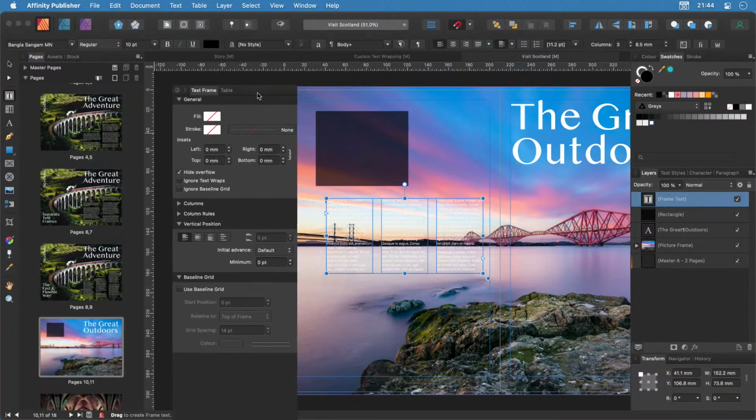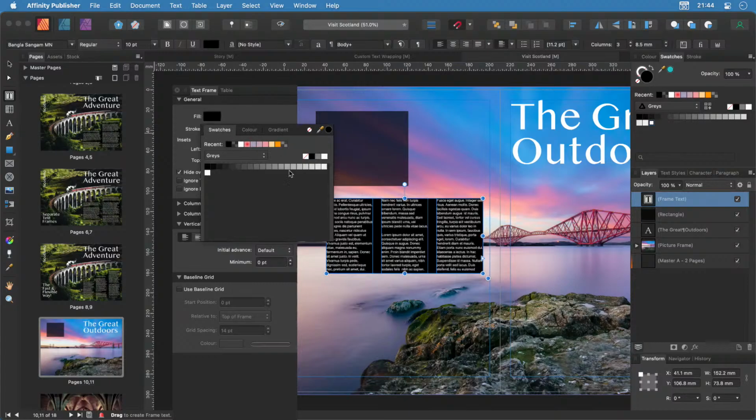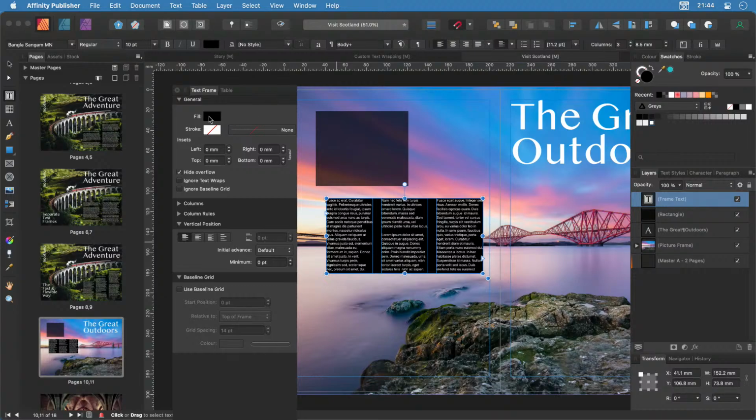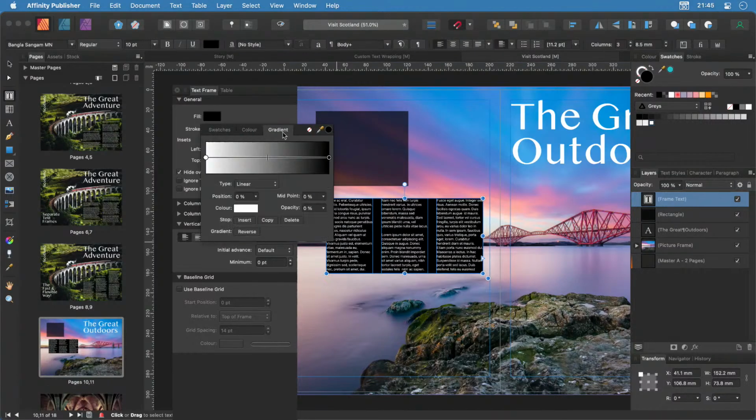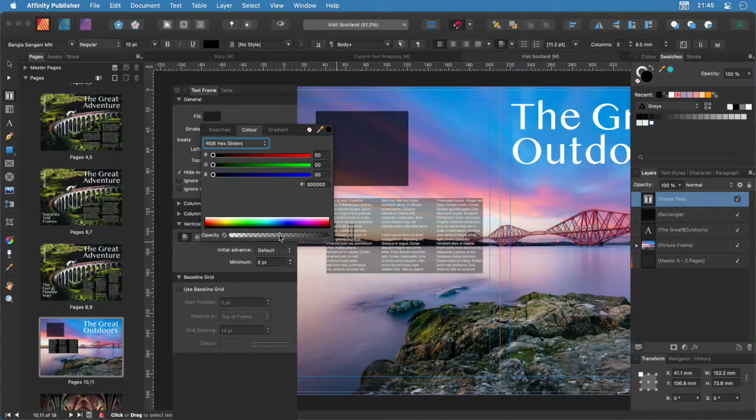So to do that, you'd need to go into your text frame settings and set that to a fill. So let's assume we've got a black one in there. You can see that actually fills it. And then in there, I can start fiddling with the transparency. So it's got a semi-transparent background. So yes, you can.